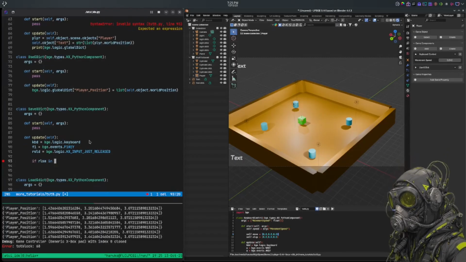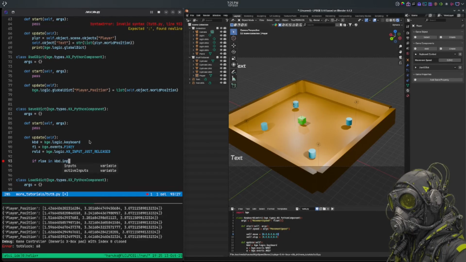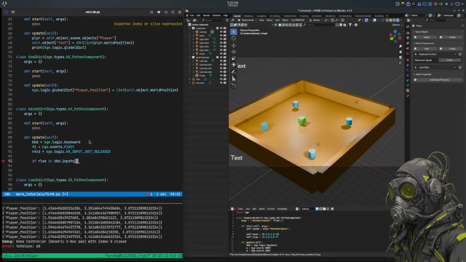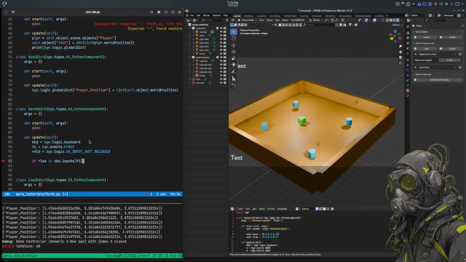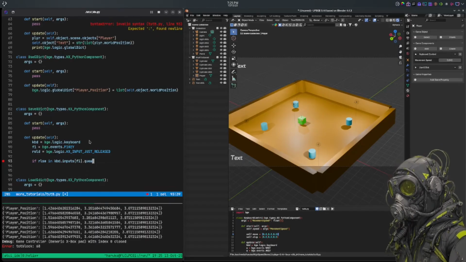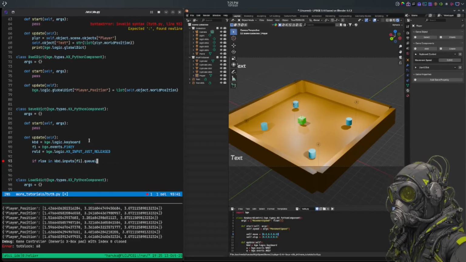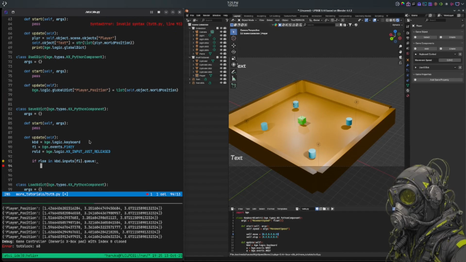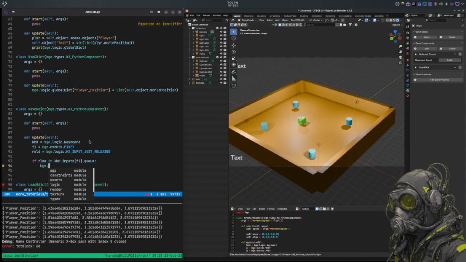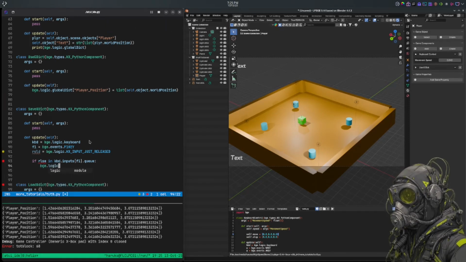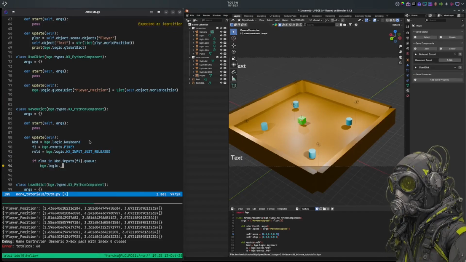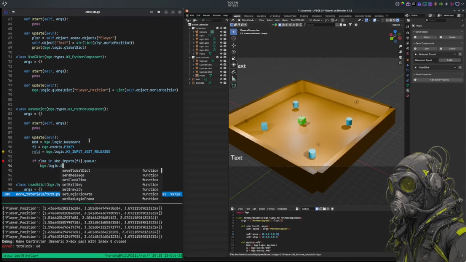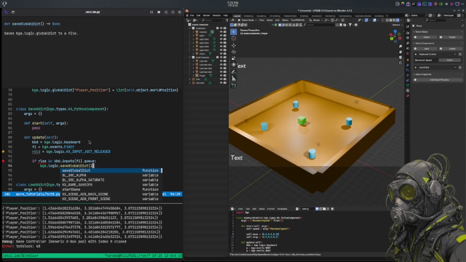Say if released in keyboard.inputs, F1. What we can do is bge.logic.saveGlobalDict.